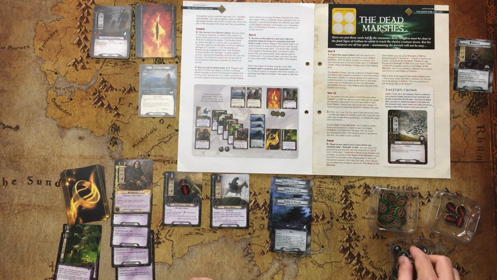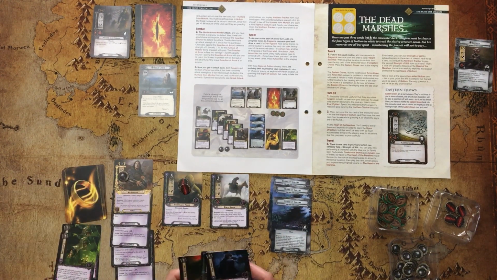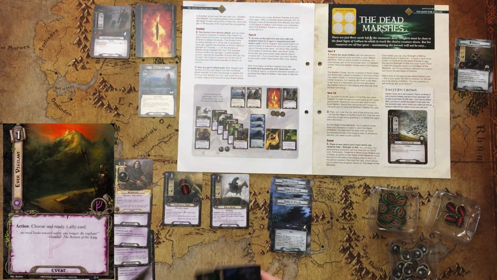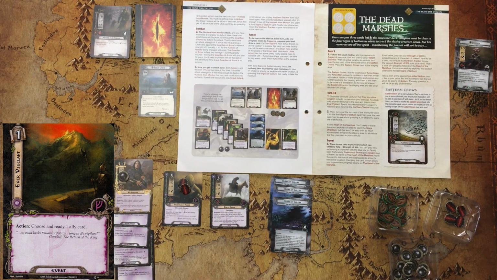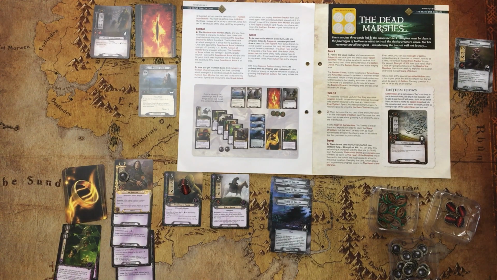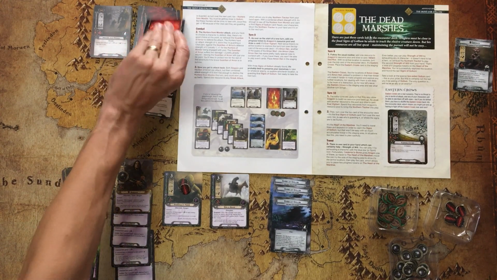Add 1 progress token to Aragorn's resource pool and draw a card. It's Ever Vigilant. 1 cost leadership event. Action, choose and ready 1 ally card. Okay. Since there's no active location to explore this turn, turn over the top card of the encounter. I'm not sure I follow the logic there. Next, since there's no active location to explore this turn, turn over the top card of the encounter deck.